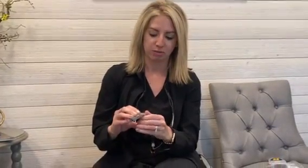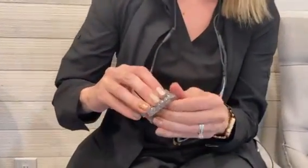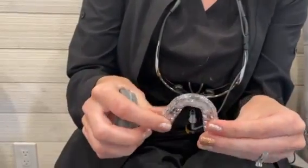I'm sure many of you wear one, or maybe have been told that you need to wear one. A night guard is just something that you wear at night, and it's just a clear retainer. It's not like a sports guard. I don't want people to freak out when I tell them you need a night guard and they think of this big bulky sports guard.